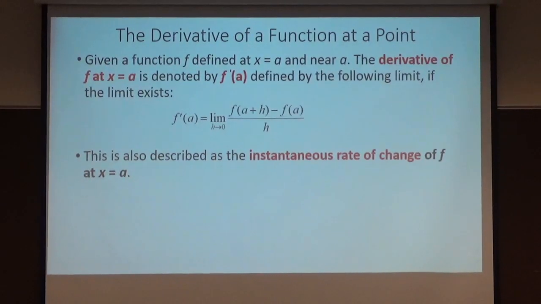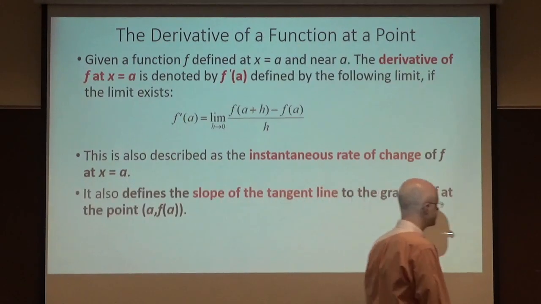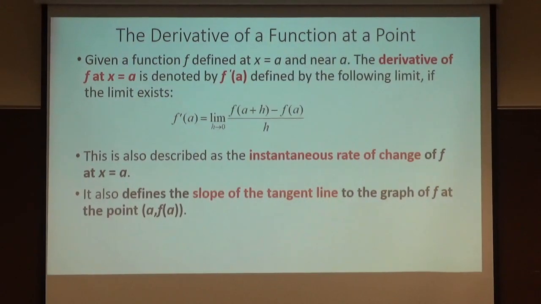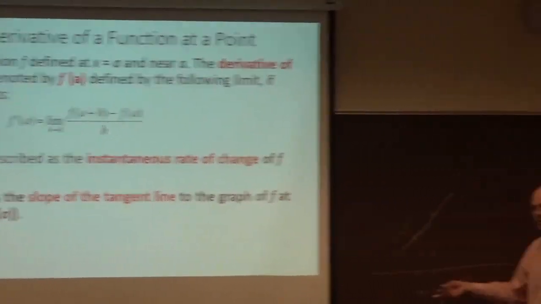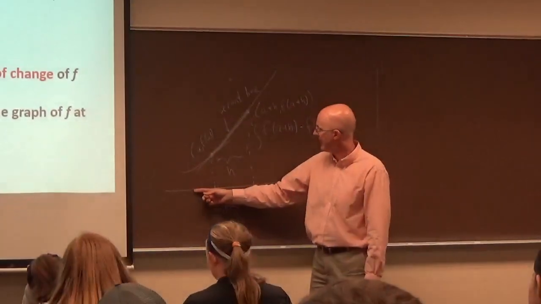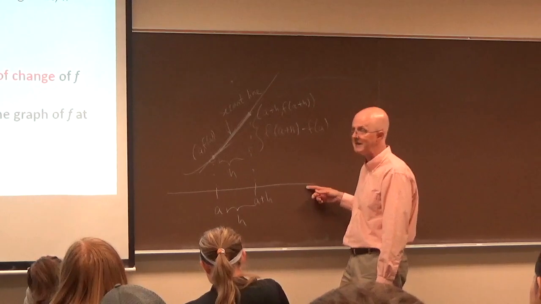Again, this is also described as the instantaneous rate of change of f at x equals a. The slope is the rate of change. It is almost plus the slope of the tangent line. The steeper the line is, the steeper the tangent line is, say with a positive slope, the faster the function changes. If you imagine, again, the red dots, I won't show you that animation again, but imagine the red dot along the horizontal axis moving to the right at a constant speed.